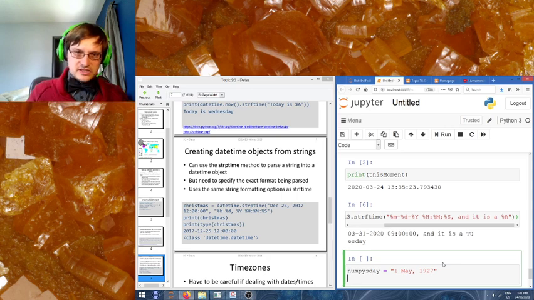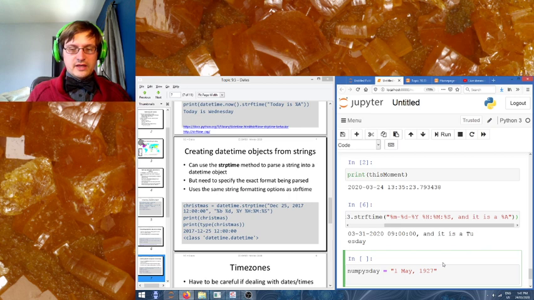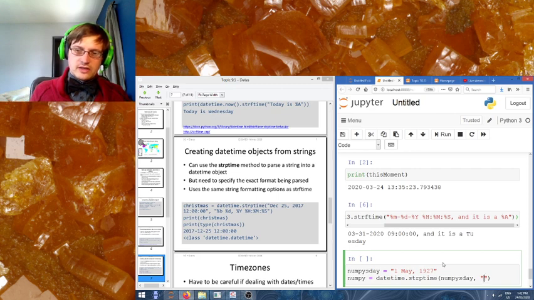Now, if we want to convert this into a datetime object, we invoke a different method. We use strptime rather than strftime. We give it the string that we want to convert, in this case Numpy's day, and then we give it a string with the formatting inside of it that will convert this into the datetime object.